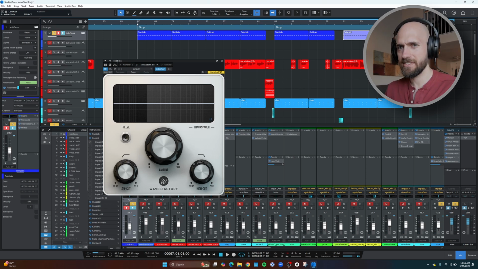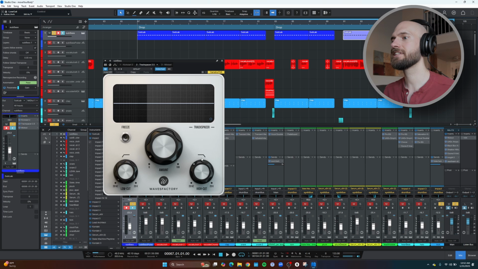So it almost works like a sidechain compressor, but whereas a sidechain compressor will just reduce the gain based on the presence of whatever sidechain you're putting on it, this looks at the frequency and ducks only certain frequencies, which I think is a lot better. It preserves the overall sound of the sub bass, and it allows it to fit in the mix better and not sound like a muddy mess.